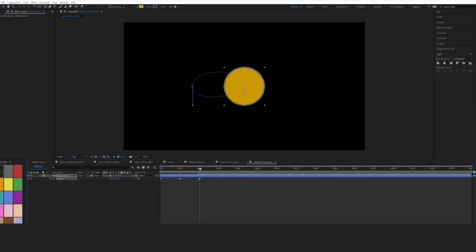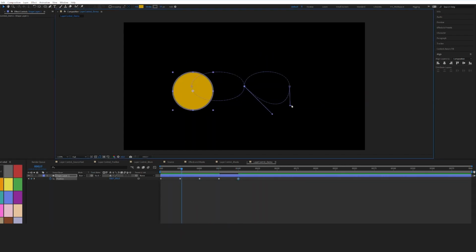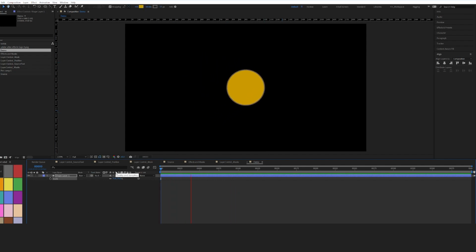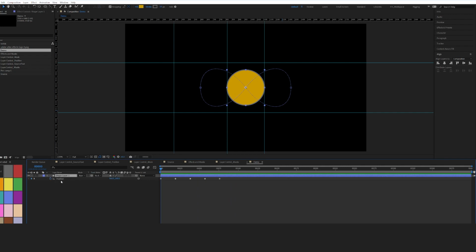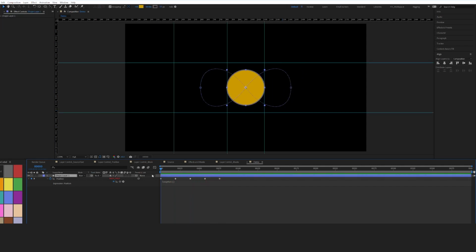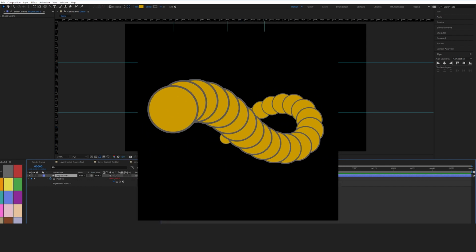Now for the next part of the demo, I'm going to create a simple animation. There's nothing fancy here, so I'll just speed up this part. Okay, now I've created a very simple looping animation. By adding a loop out expression, I'll be able to loop this infinitely. What I would like to do, just like I did in the example, is to have a lot of layers behind it so that it looks, you know, like a caterpillar.